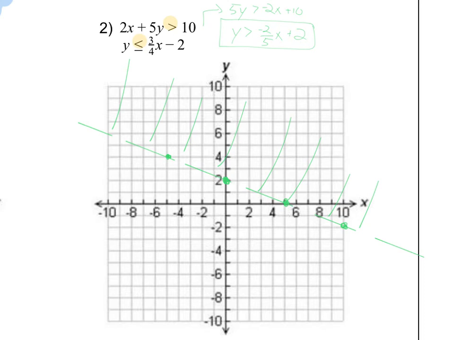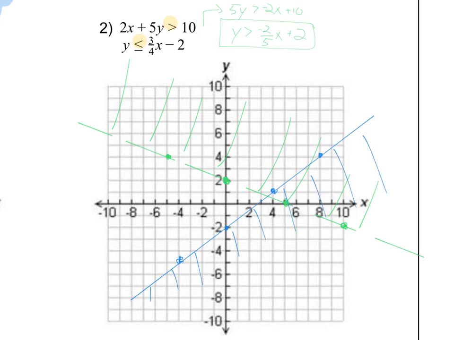All right, second one. We've got y is less than or equal to 3/4 x minus 2. So we've got a y-intercept at negative 2. My slope is going to be 3/4, so up 3 over 4. And I can repeat that however many times I need to get additional points. Or I could go backwards, down 3, backwards 4. As soon as I have sufficient points, we will connect the dots. We're using a solid line for this one because it had the or equal to clause in there. And it was a less than, so we're going to shade underneath this thing.